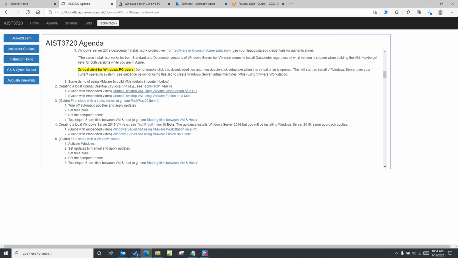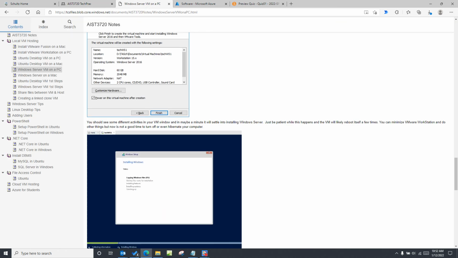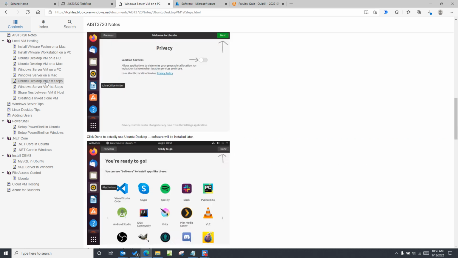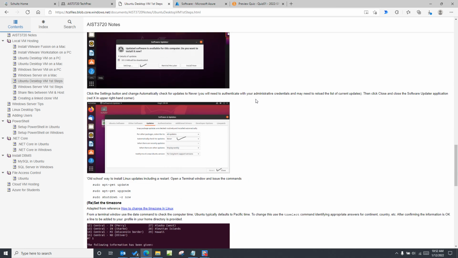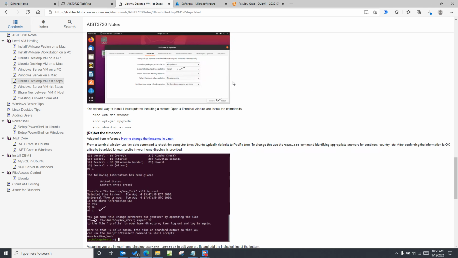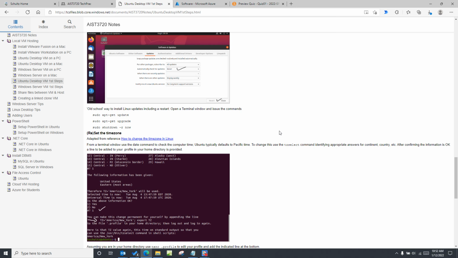Note that after you install, if you have the first steps for a Linux server, please do them. And the first steps for a Windows server, please do those. If you look in TechPrac 1, I say create your VM and then apply the guide. An issue that comes up every term is a few students will overlook doing that. One of the biggest things that happens in the first steps, and this is now in Linux, is giving your computer a host name. Some of this is applying updates, and setting updates to manual, which I highly recommend. It just gets confusing if you don't.